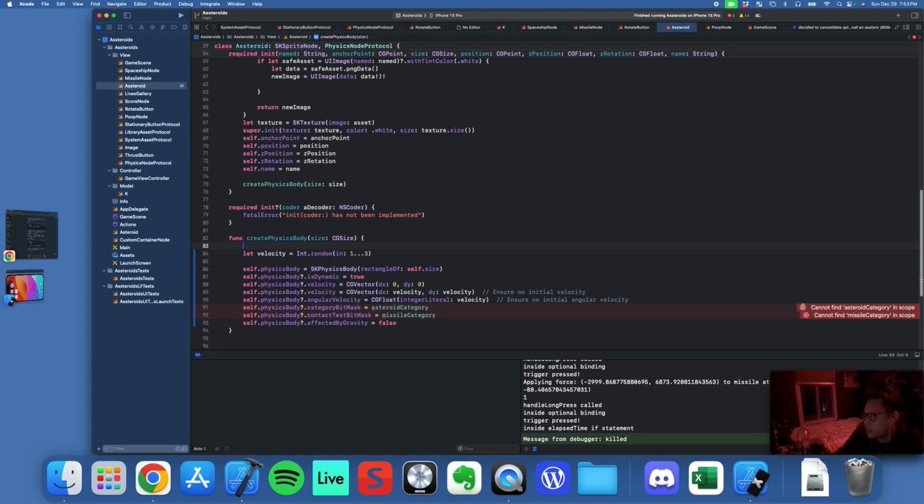We cannot find asteroid category in scope. We cannot find missile category. So this is part of the problem. Here we need to worry about the bit masks, both the category bit mask and the contact test bit mask.